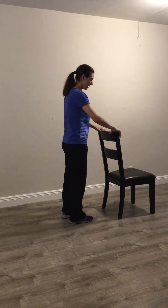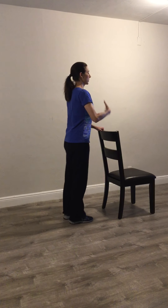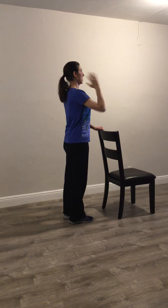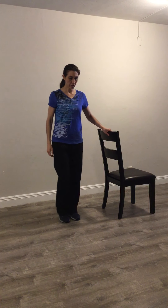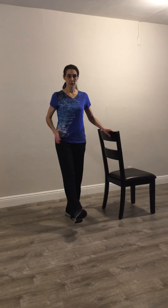Next one: raising the heels, lowering the heels. Engage your core, chest is lifted. Watch the carriage of your neck — try not to go too far forward, bring your neck back. And the next one, facing forward, using the chair — you do want to use the chair for this one. You're going to flex and point your ankle through the range of motion. Flex and point, trying to keep it parallel. If the leg happens to turn out, try to bring it back to your neutral if your hip permits; if not, just work with what you have. Engage your core, chest is lifted, use the chair. We're just warming up the ankle — these are just some ideas to warm up before our balance drills begin.